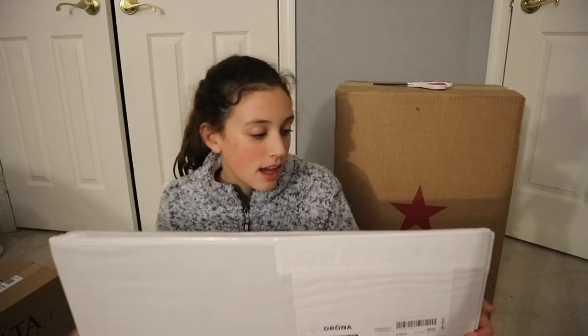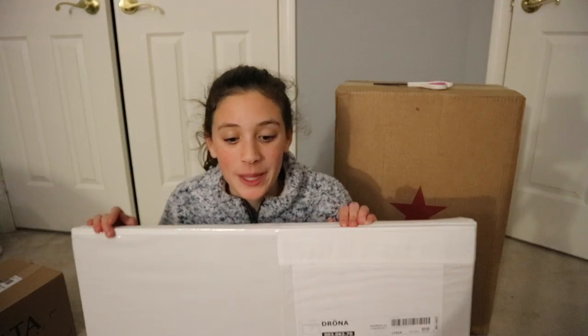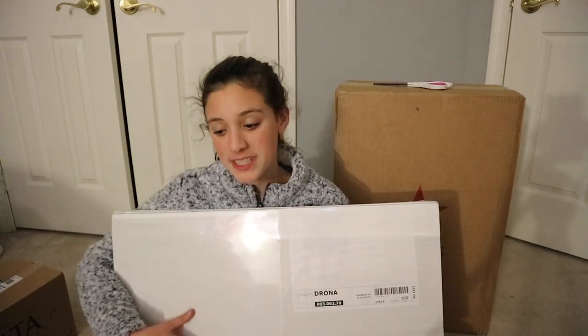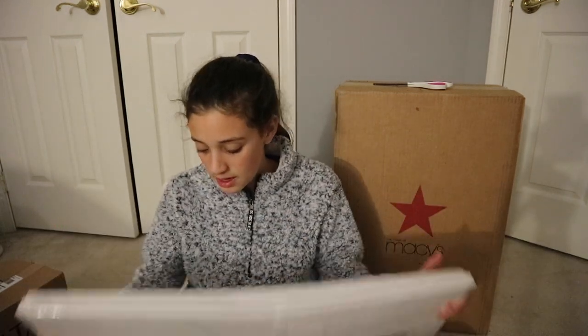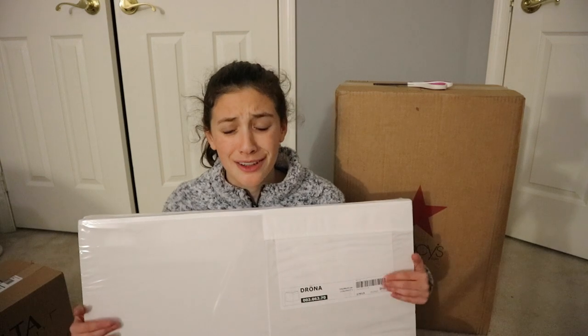The first thing that I got, I went to IKEA, and I got these storage bins. I got 4 of them. By the way, most of this stuff was bought with my own money, so don't come for me and be like, oh my god, why are you making mom do this. No, I'm actually not. I'm trying to do this all by myself, even though my mom did pay for like half of this. So I got 4 of these. They're really big storage bins. My mom already opened one and it's huge, and I'm gonna put them on the top shelves.